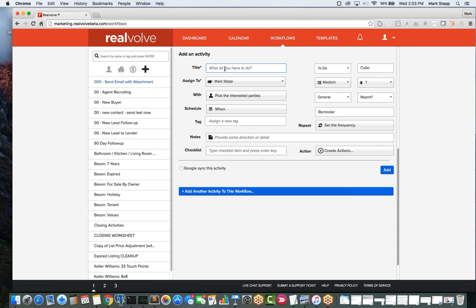Whenever you have an activity in the workflow, you can set up an individual title, an individual activity, and within that activity have multiple checklist items available to you. And that's an important thing, because in a lot of systems, you have to set up a separate activity for every checklist item, which is not efficient, but it can also cause problems down the road for other things.